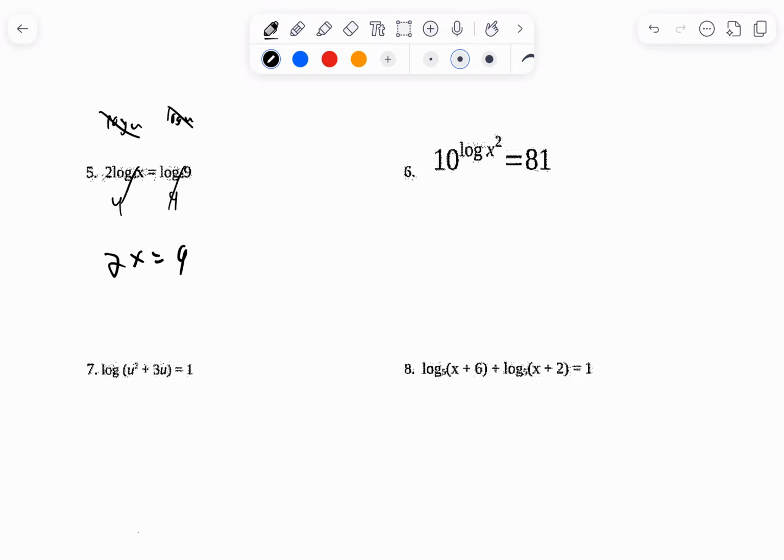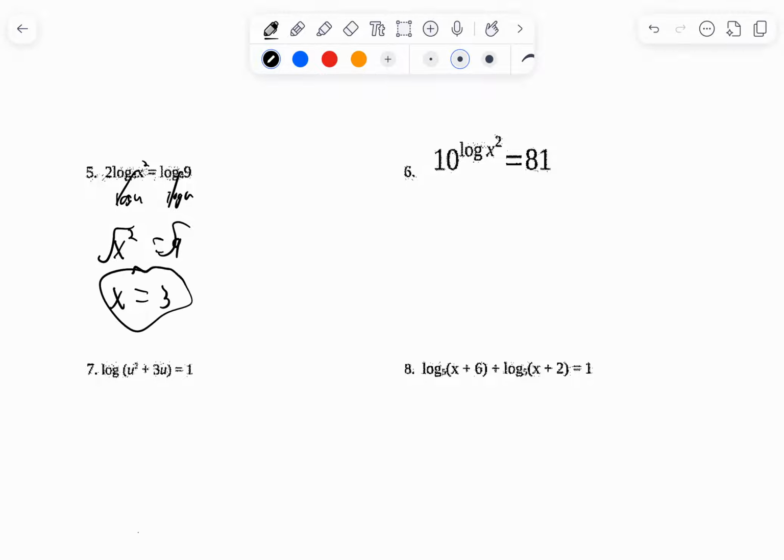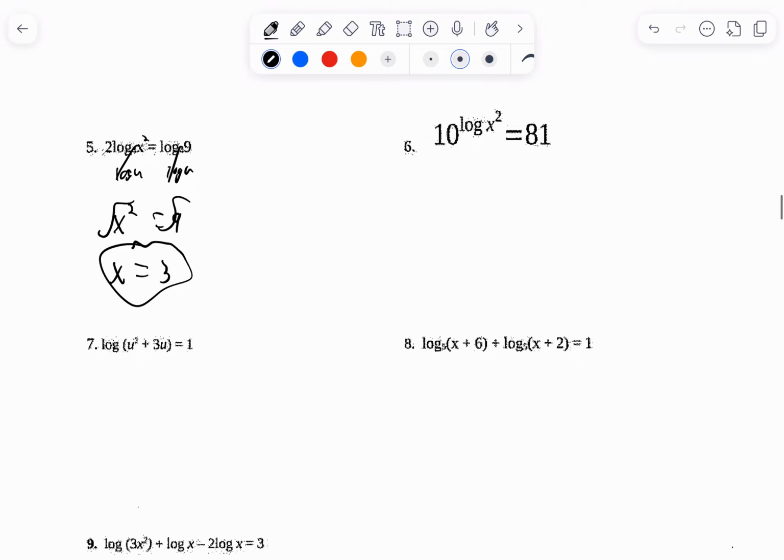Log x squared. Oh, right. Okay. So, along with canceling out the log, when you have a 2 outside the log, that means it'll be x squared. And same thing, if there's a 3, then it'd be x cubed, and so on and so forth. So then you do that, x equals 3, and only the positive. You'd have a plus minus, but since we're doing logs, only the positive number.